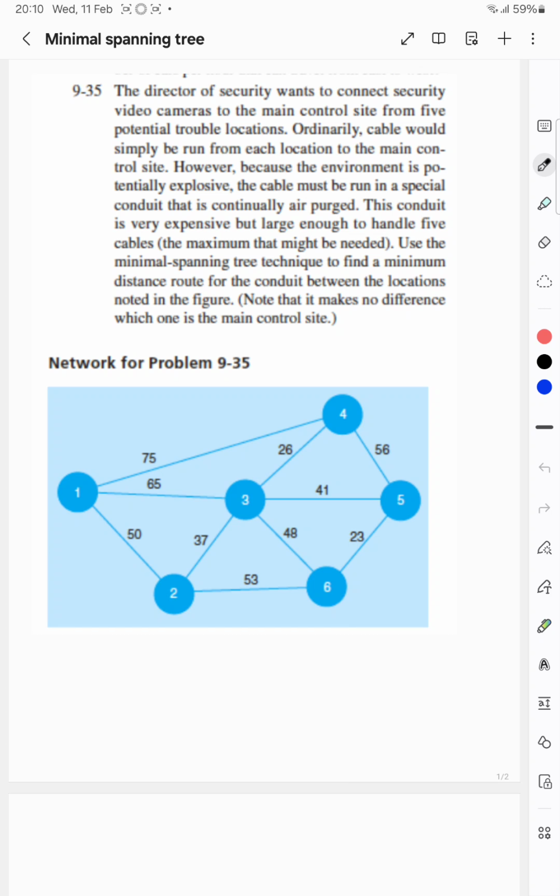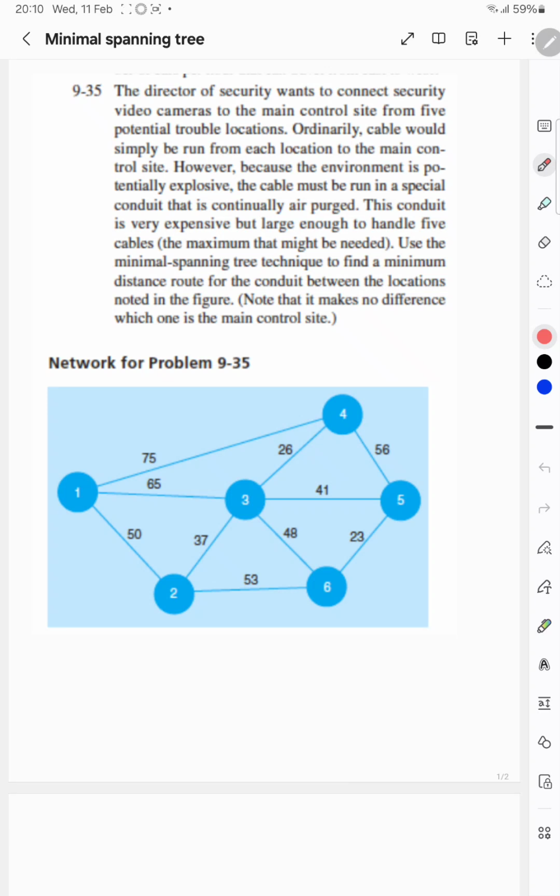To do that, we will run minimal spanning tree. The method we follow is called Prim's algorithm. So let's see how I can do it. I will just use this picture given in here, and I will show you on that picture. You can draw it separately and do it during the exam.